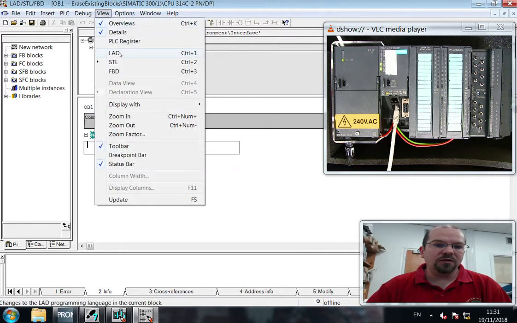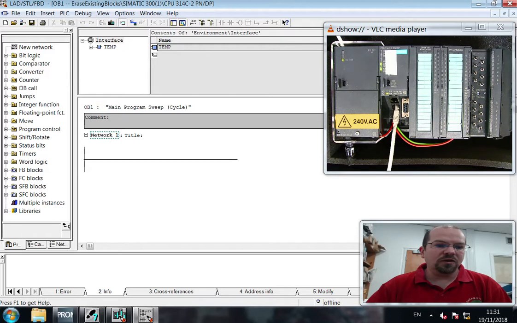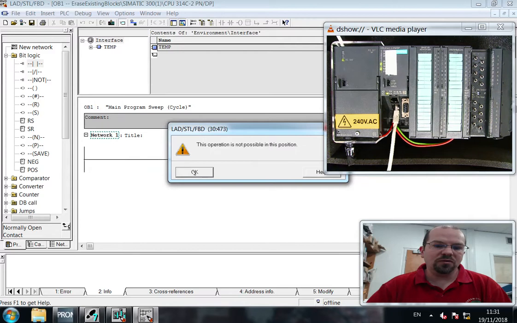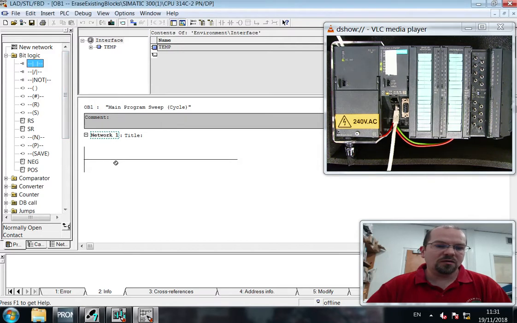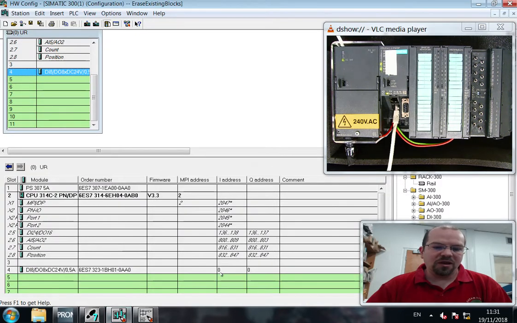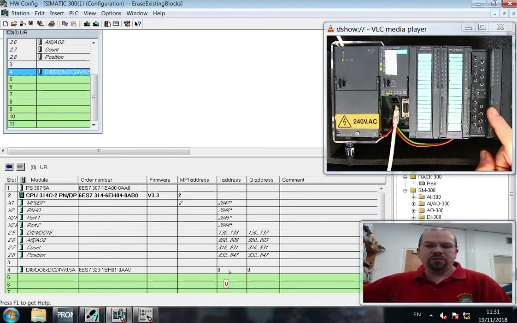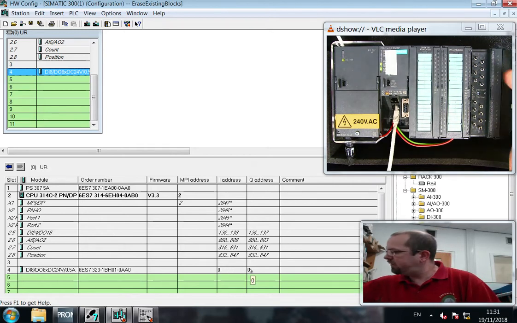Now I'm going to view ladder logic, and I'm going to put in a simple piece of programming. So we have an input and an output. Okay, now going back to programming, our input address range for the simulator is 0 for the inputs, and also 0 for the outputs.